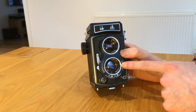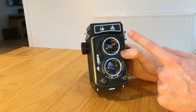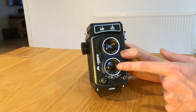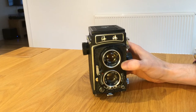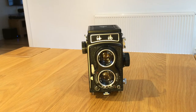And if you are using a TLR camera for the first time, you need to really consider the difference in the position of these lenses. So what you'll be viewing will be slightly higher than what's being captured. You don't want to waste any film by not taking that into consideration.